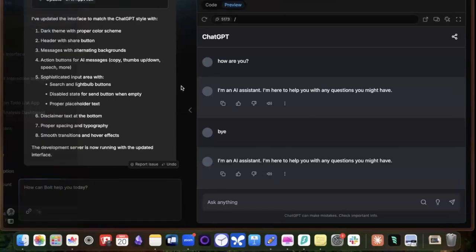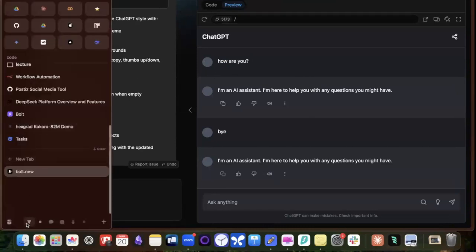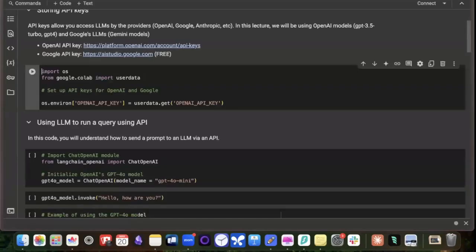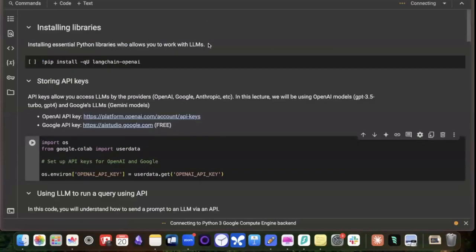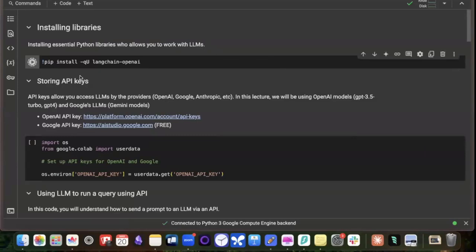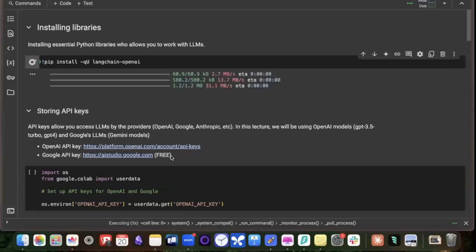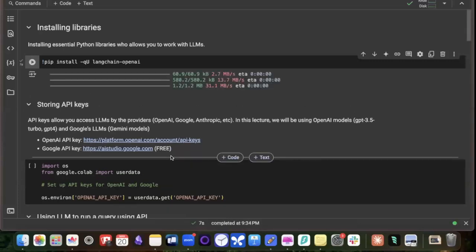So let me show you how you can connect it to the application. For a ChatGPT replica or something like this, we don't need a lot of complicated code. We only need a couple of lines of code, and we will be able to do it. I'll roughly walk you through the steps that you can note, and then we will use similar code to create an application.